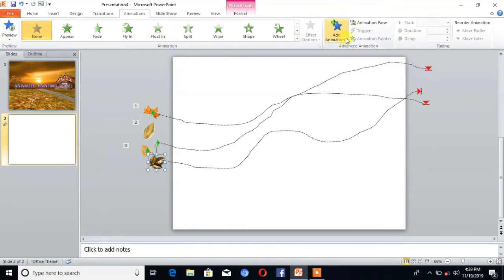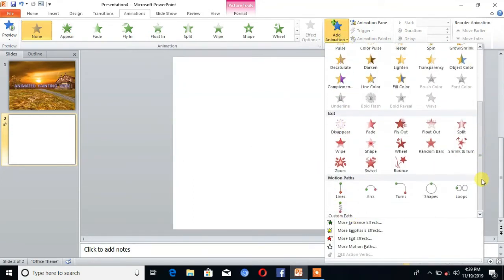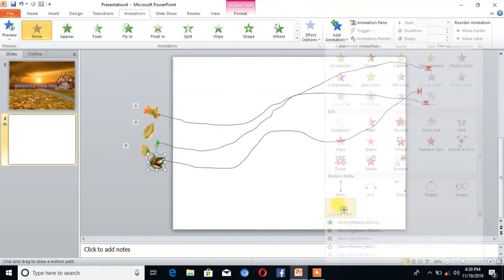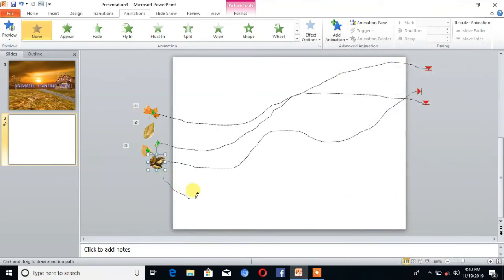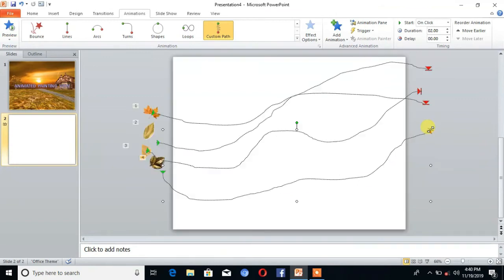For the last one, you can see the leaves are moving. Then the next step is to set the duration.